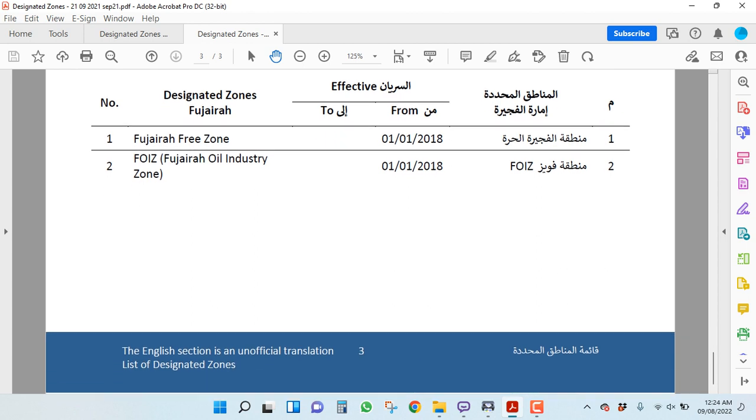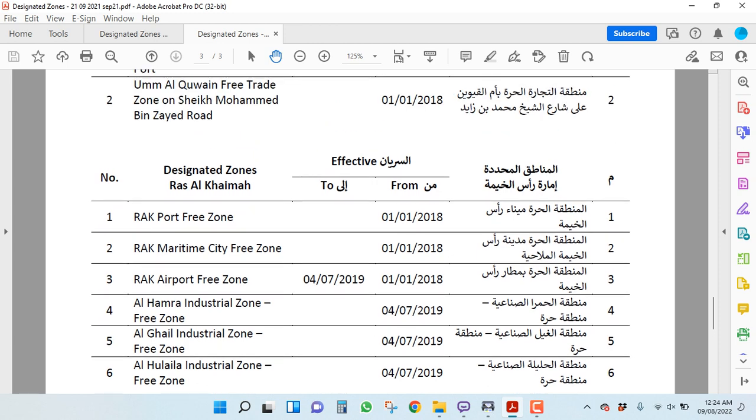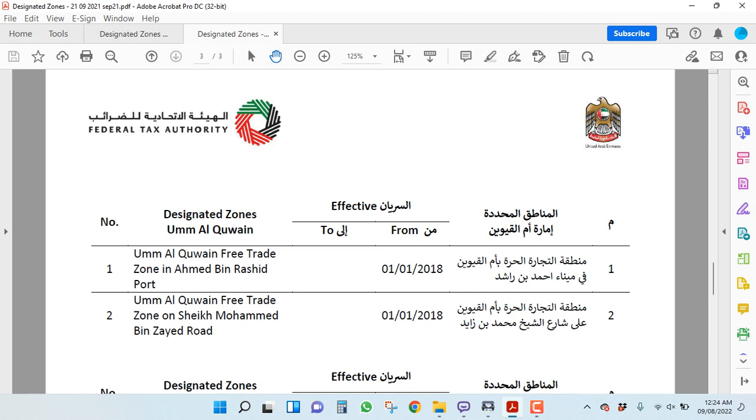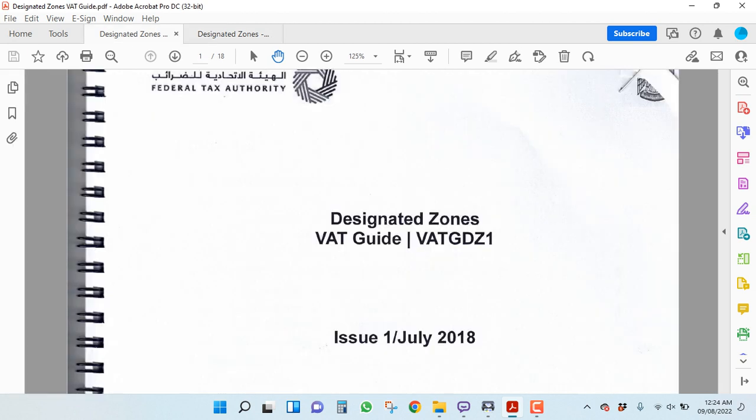Okay, as you know, the UAE is a hub of free zones. In total, there are 47 free zones in the UAE till now. Out of those, only 27 are nominated as designated zones under UAE VAT laws. These designated zones have huge importance in VAT, and in the coming corporate tax also they will have huge importance, although free zones will have more importance in corporate law also.